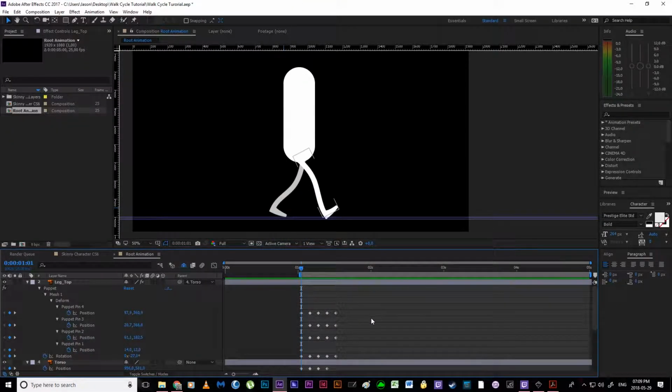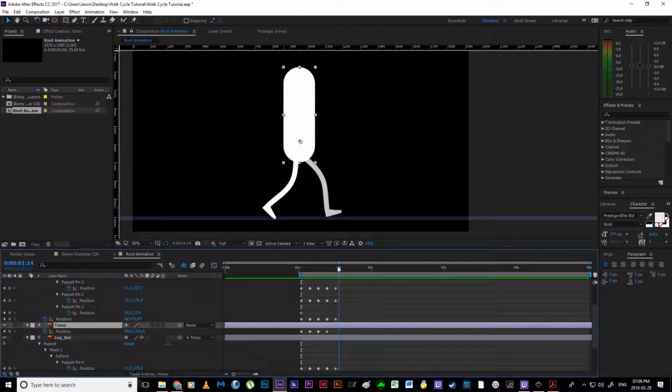So, on my torso, let me just make a dead position frame at the end, and that way we've got something to work with for all of them. We're going to leave this exactly the same because this is our generic height. Then on this frame, we are sinking into our step, so we need to bring the torso down a little bit.